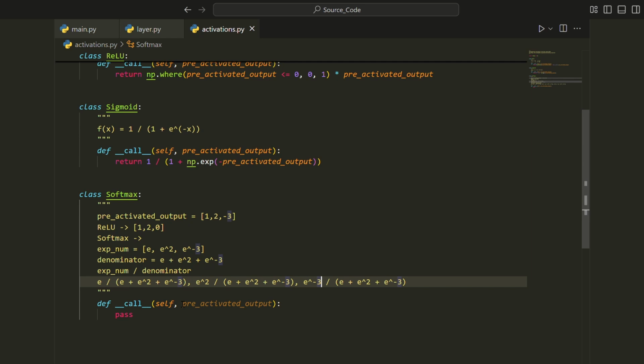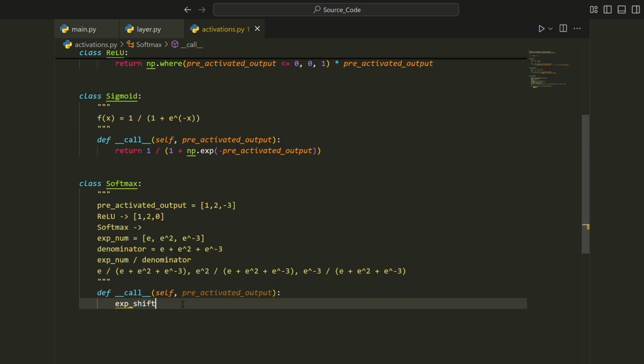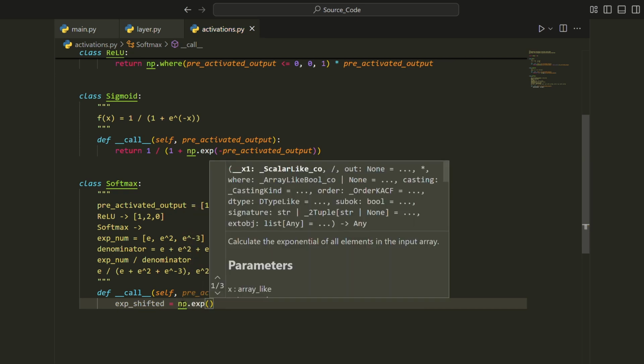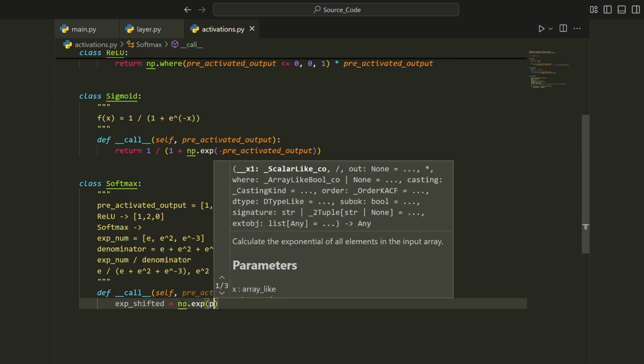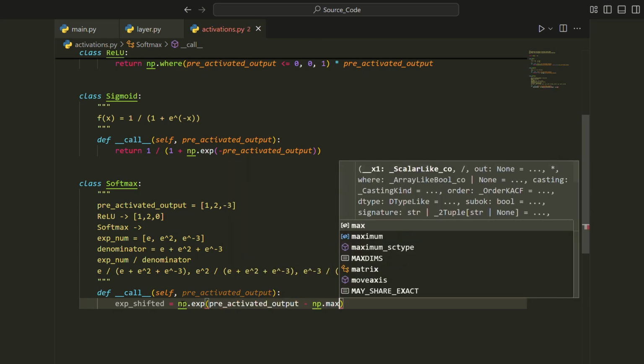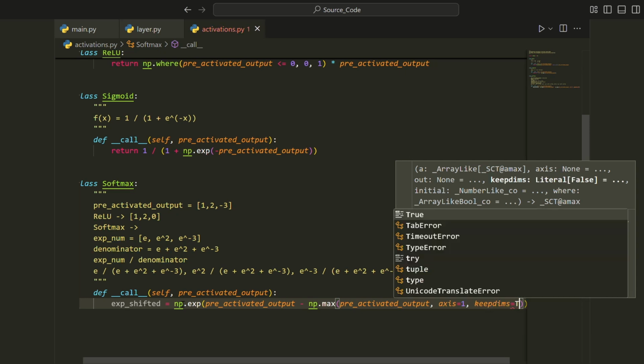We're going to define a variable called x_shifted, and we're going to say this is np.exp, which is essentially e to the power, of pre-activated output minus np.max of pre-activated output. And we also want to do this with axis equal to 1 and keepdims equal to True.